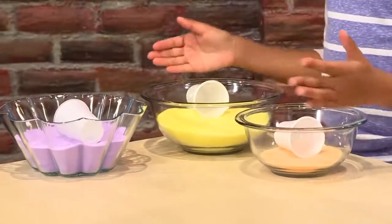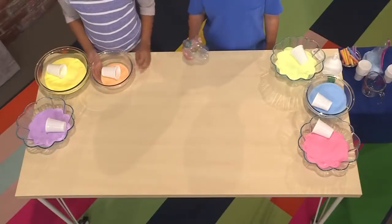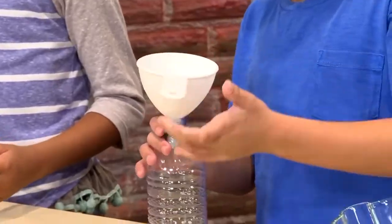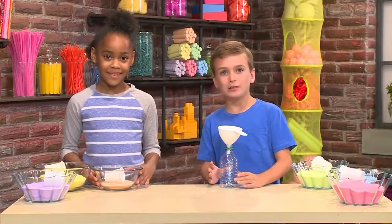These are some sands we made earlier, and we're gonna show you how to pour it. First, you'll need a recycled water bottle. It can be glass or plastic. Next, you'll need a funnel. You put the funnel on the top of the water bottle so you can pour the sand into the funnel and it comes into the water bottle.